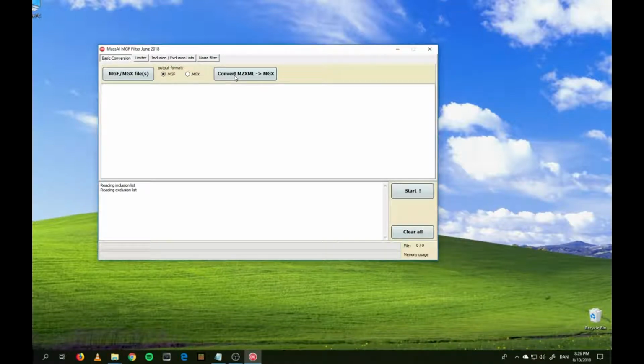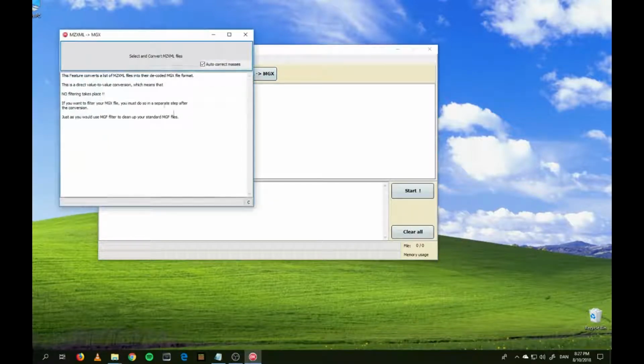However, the MZXML is a compressed format and also an encoded format, which means that it takes quite a while to decompress it and decode it every time you load the file. Also, it's very difficult to read into and correct any errors that might be in there because of the encoding. Therefore, we will convert it into a readable MGX format which contains exactly the same information as the MZXML, only in its decoded format. Let's do it straight away.